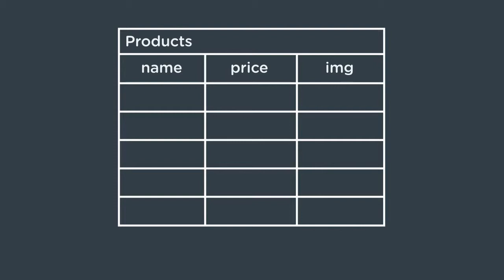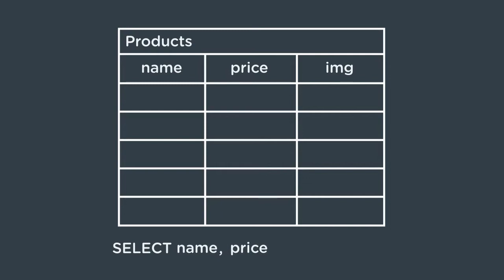The command in SQL to retrieve data is select. You start off a query with that command. You next specify which columns of data you want to retrieve, separated by a comma. To retrieve name and price, after the word select, you would type a space, the word name, followed by a comma and a space, followed by the word price.